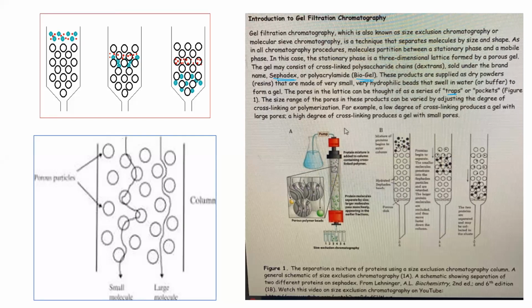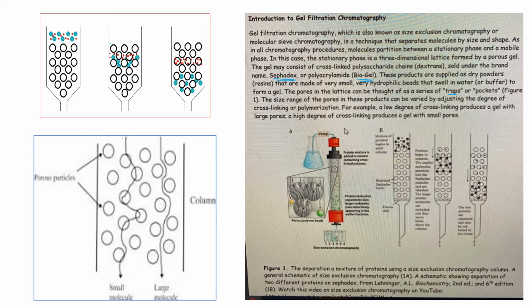So this equilibration is very, very important. And then after equilibration, you pour the slurry. It becomes a slurry. You pour the slurry in the column. Before that, degassing is also advisable. Why? Because there can be air pockets while you're making a slurry, while you're equilibrating. Air is also there. And to remove that air, degas, it means remove the air molecules from the slurry, and then you can pack it into the column and then load your sample on the beads.